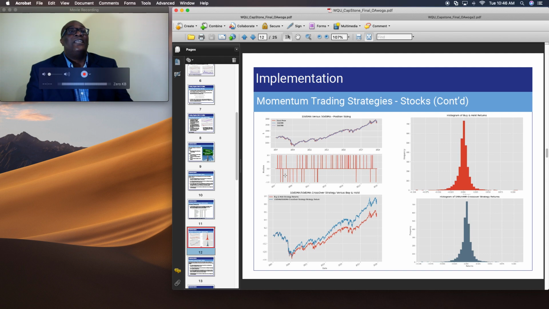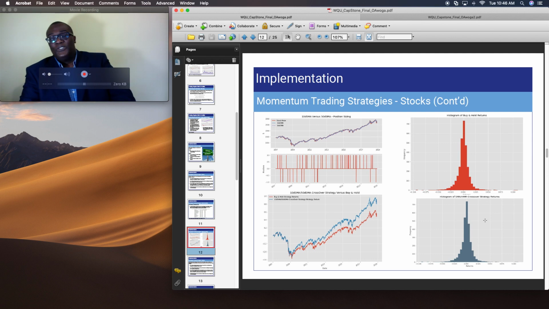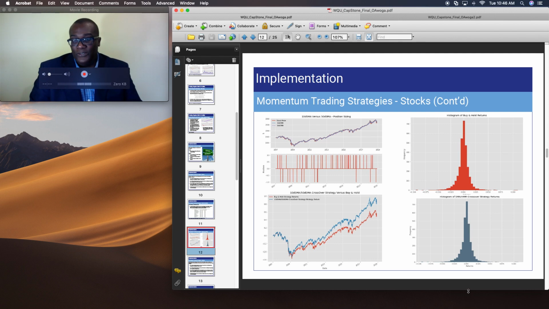Of course, we could have extended it such that if the HMM signals a highly volatile regime, we exit our position totally instead of just holding off on buying or selling new ones. In addition, both returns for the buy and hold and the crossover strategy show that they follow a normal return. As you can see on the chart, the mean is centered around 0 and it's equally skewed between the left and the right axis.